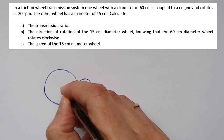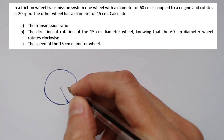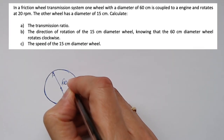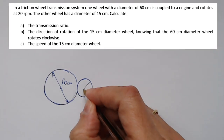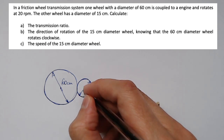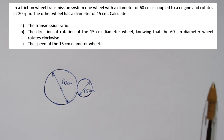And I know one wheel has a diameter of 60 centimeters connected to another one with a diameter of 15 centimeters. Okay, I have to identify which one is the driver wheel, and which one is the driven wheel.